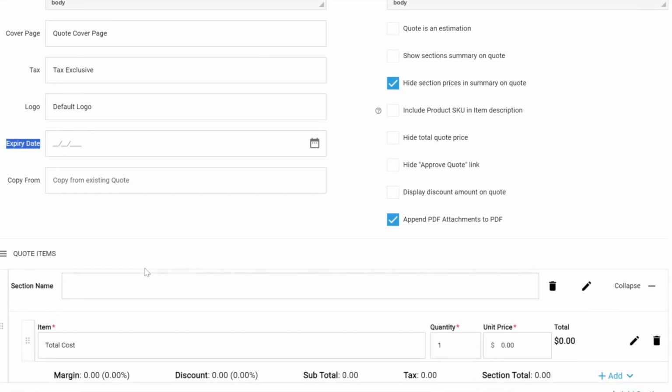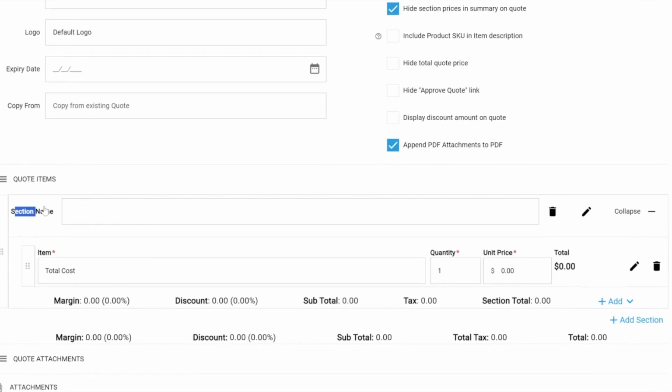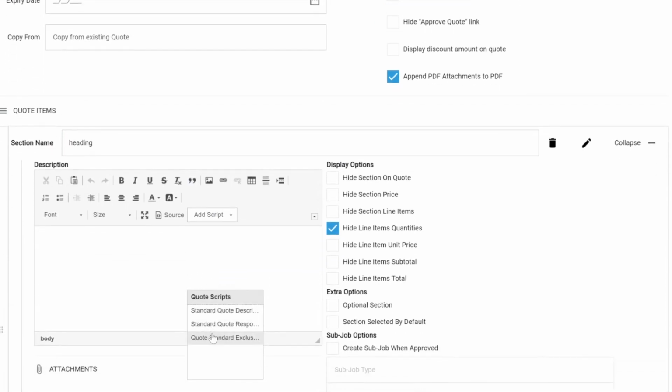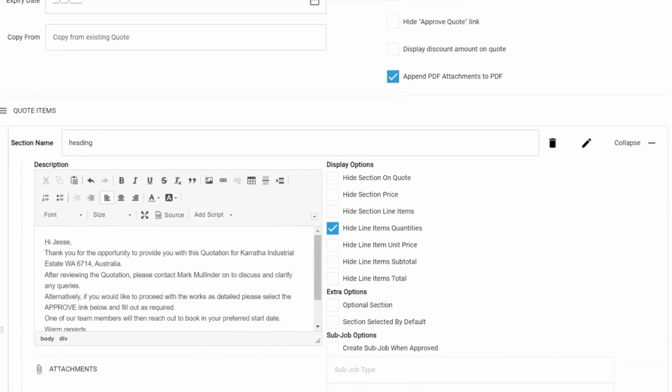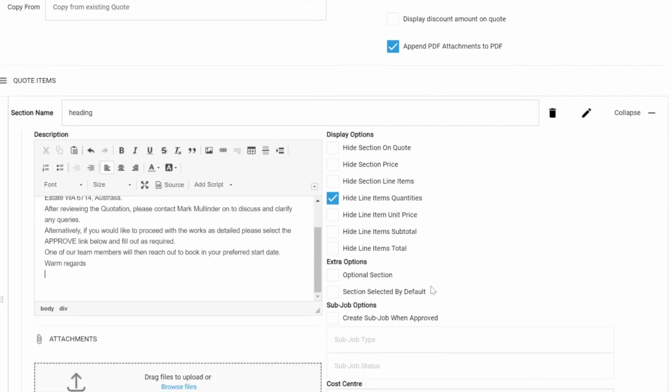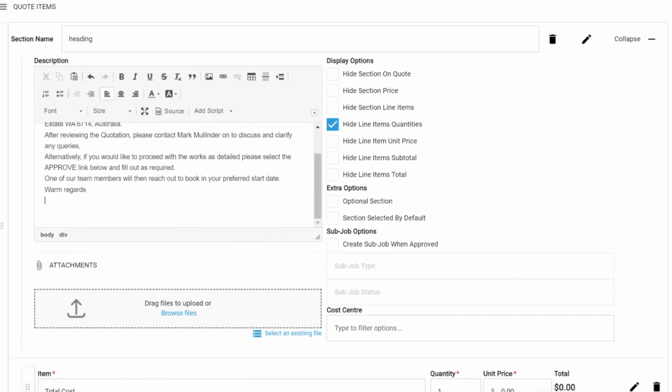Now, when we create a quote in the Trak platform and we've got our sections, obviously a section can have a heading and then your section can have a description. Really easy in the way that this works. You can have your details automatically saved into the platform, or you can add them in quite quickly. Today, I really want to work on a lot of these display options, and this is really important in the way that you present the quote to the customer and how things are added and what's important to you.